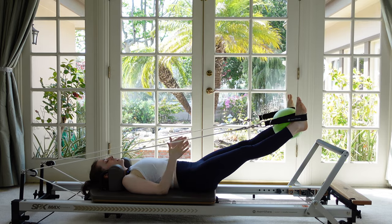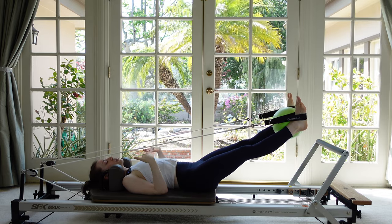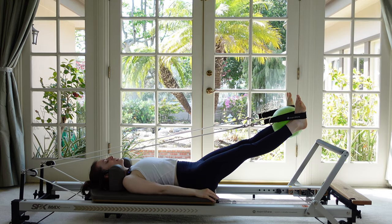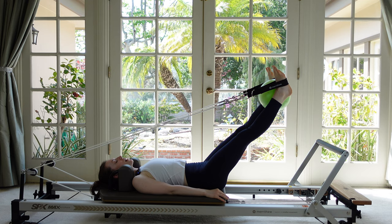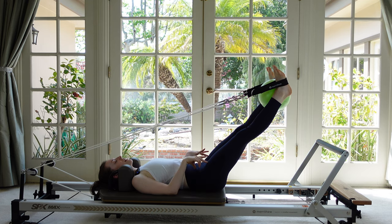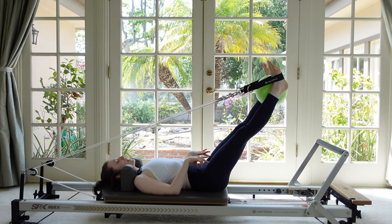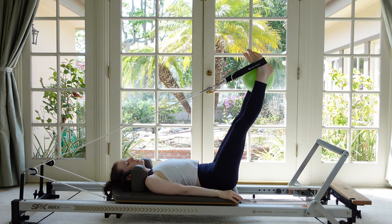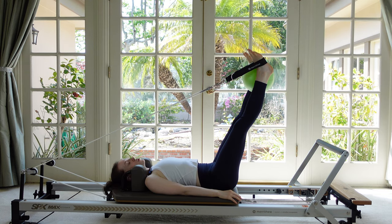So have a little slight room between the chest and the rope. Squeeze and release, squeeze and release. Good. Now lift the legs 2 or 3 inches higher and keep going. So the hips are just a little bit more flexed. Good. Lift the legs another 2 or 3 inches and keep pulsing. Good. We'll do that 2 more times.